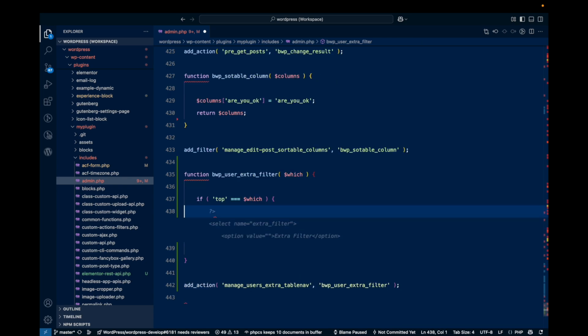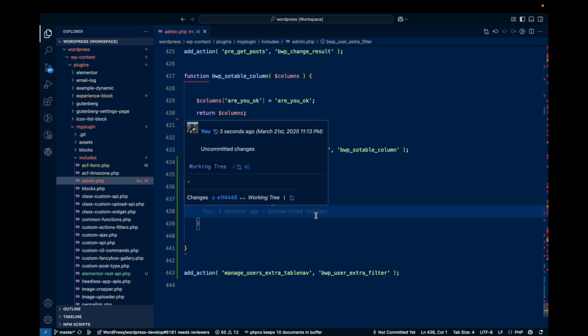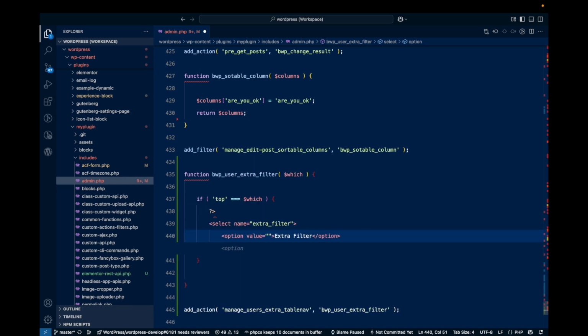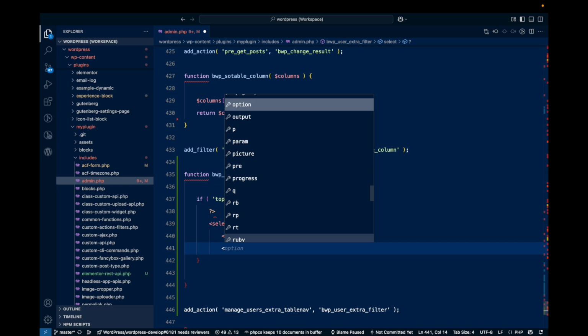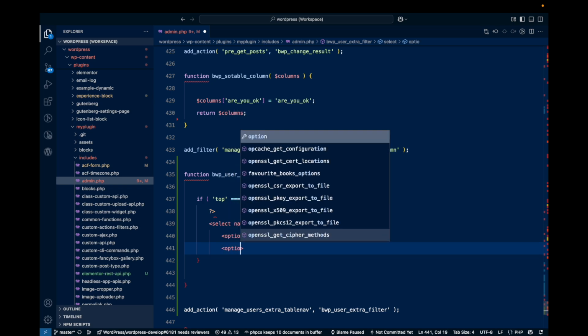So for that, I'm gonna add this condition: if the position is top, then only display the filter. So now I'm gonna add the filter.